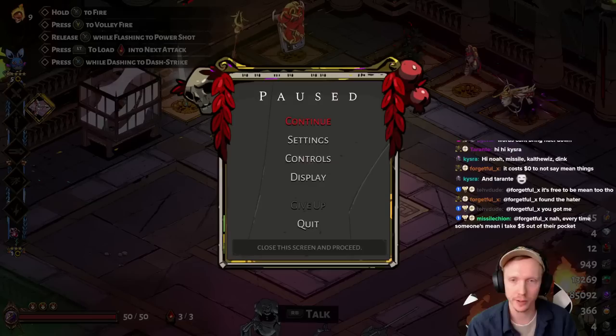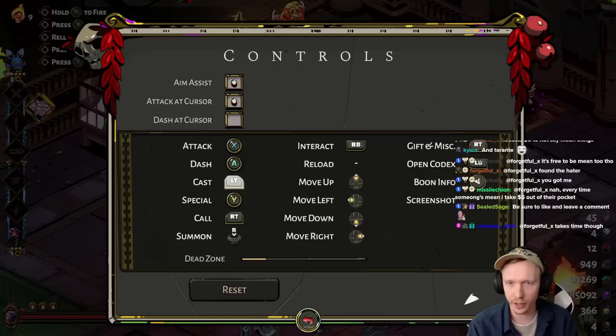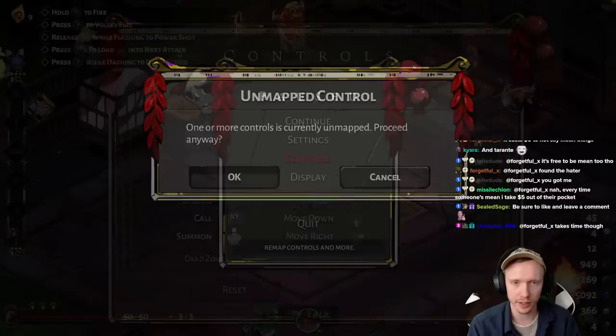Another thing that I like to do in particular is I'm playing with an Xbox One controller on PC. For Hera and Beowulf, I like to rebind the cast button to left trigger, so I just don't have reload bound. I have the summon set to R3 and everything else is default after that, I do believe.